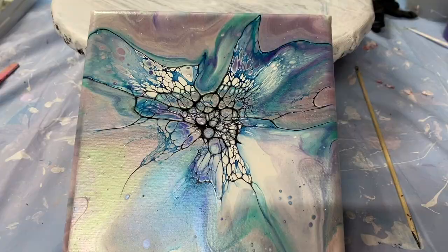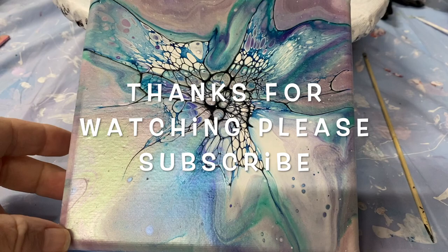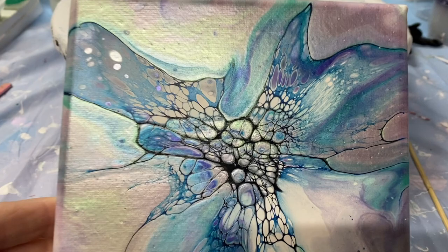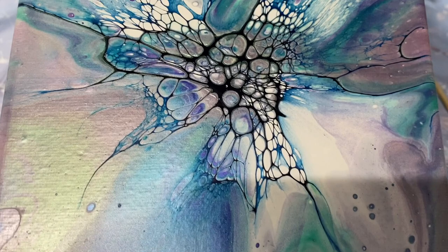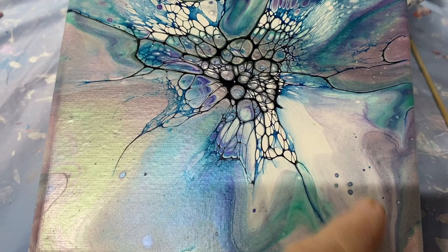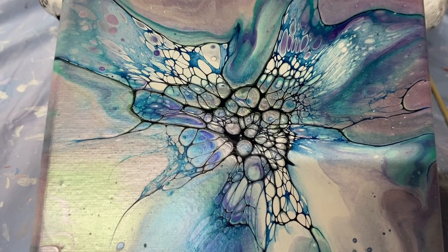Hi, everyone. Here's my dried little canvas, my little piggies pigments. Look at that nice shine there. As you move it, you can see different colors. It's very pretty. It's all shiny except for maybe this little spot right here where the activator, no, that wasn't the activator. I think that was the white paint from underneath that came up. Anyway, looks awesome. I love it.